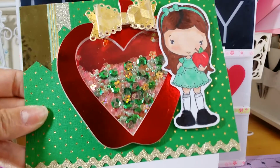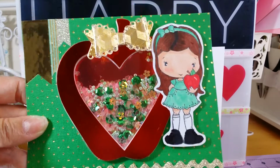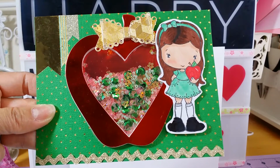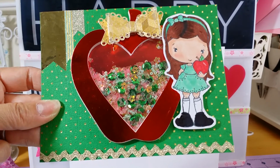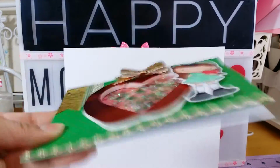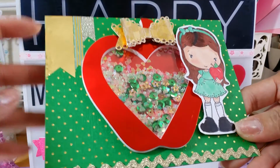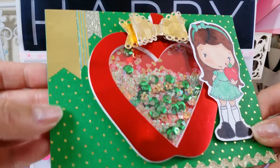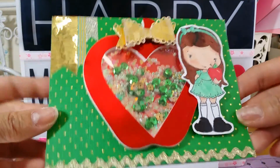And then we made the shaker because I thought it was this week that they were supposed to have a Teacher's Appreciation Day or week. But it turns out I think it's next week for their school. We already made pinwheels too, and we already gave it to the teacher, and then we were going to give her a card. So we stayed up making a little shaker card for her, but anyway, it turned out we can just give it to her next week. So I used some washi tape here. These are all washi, and I just kind of cut the ends to make a fishtail banner there. And super simple card. I haven't done anything in the inside yet.